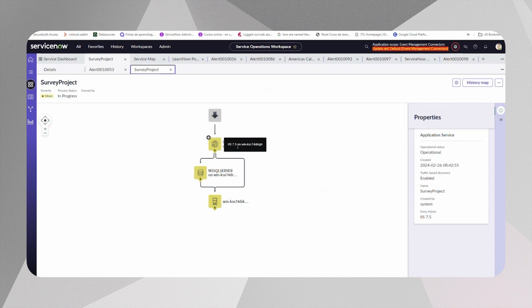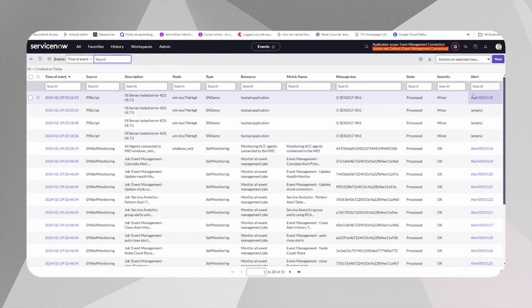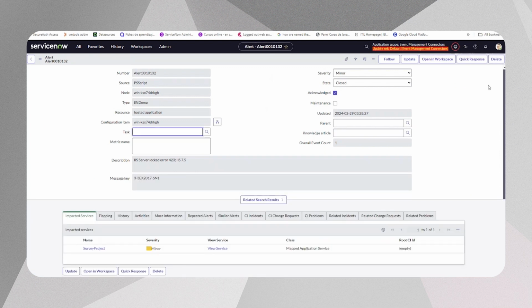We can see here the same name, and that is the reason why it is affecting the complete service. So now I'm going to close this alert, then delete the alert because I want to not have any historical data.